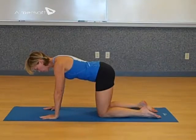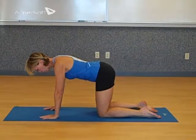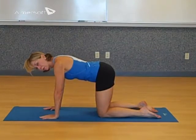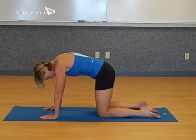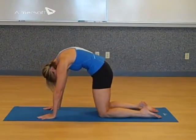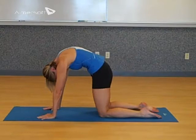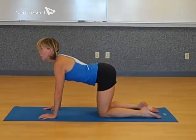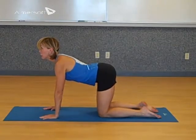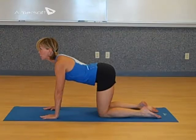And breathe in and out. So now we're going to do a cat-camel. Inhale, drawing your belly button up to the ceiling, dropping your head down so the crown of your head faces the floor. Really lift up. And exhale, bringing your belly button towards the ground and looking up at the place where the wall and the ceiling meet.